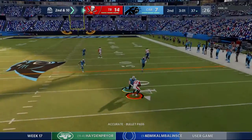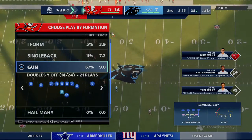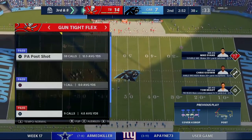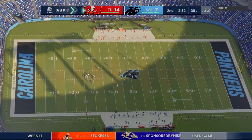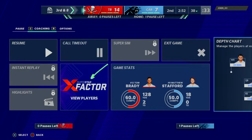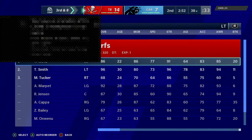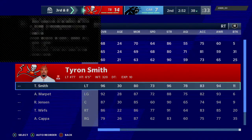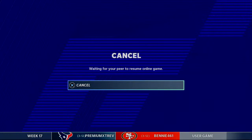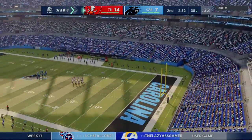To throw again. Brady caught on the right side by Jones. They do get a couple, but they'll be left staring at a 3rd and 8 coming up. That's a good job there by the corner. And we do talk about this a lot, that a lot of corners see their job as simply covering receivers. Tackling isn't everyone's thing, but in this case, he came up quickly and made a nice, sure tackle.